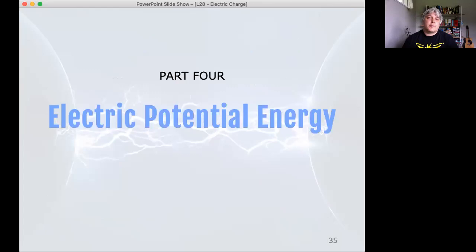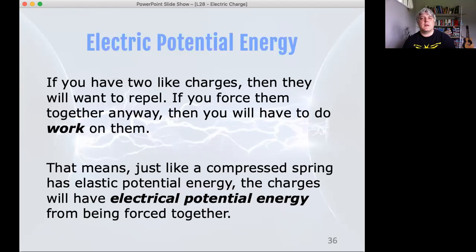The next part is electric potential energy. We've talked about energy a lot throughout our mechanics section, and indeed all of temperature was all energy. So what about energy for this section, for electric charges? If you have two like charges, they want to repel. A positive and a positive, push them together, they are repelling each other. You have to do work to bring those two charges together. You have done work, you have applied energy to the system.